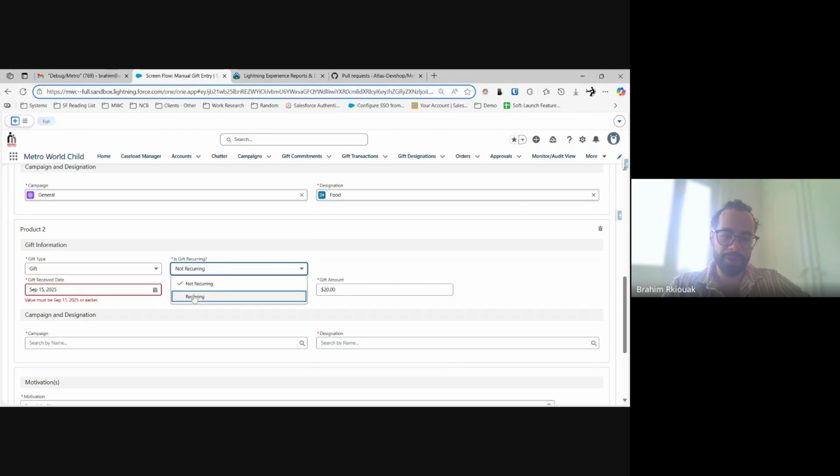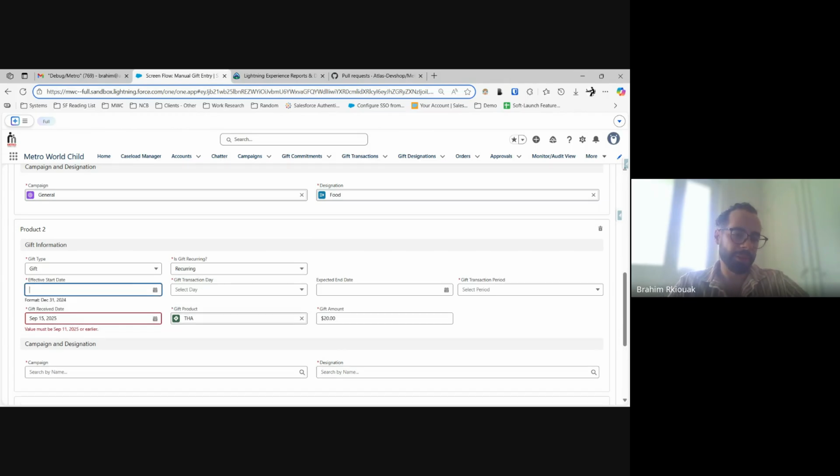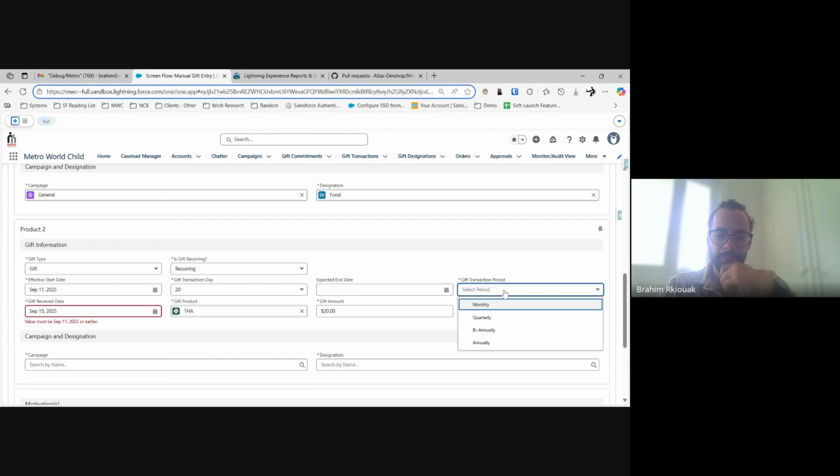By default, it's one time. You can change this to recurring, and then a couple of new fields pop up. So when does it start? Which dates do we have the subscription on? So let's say the 20th. And is it monthly, annual, quarterly, or biannually?